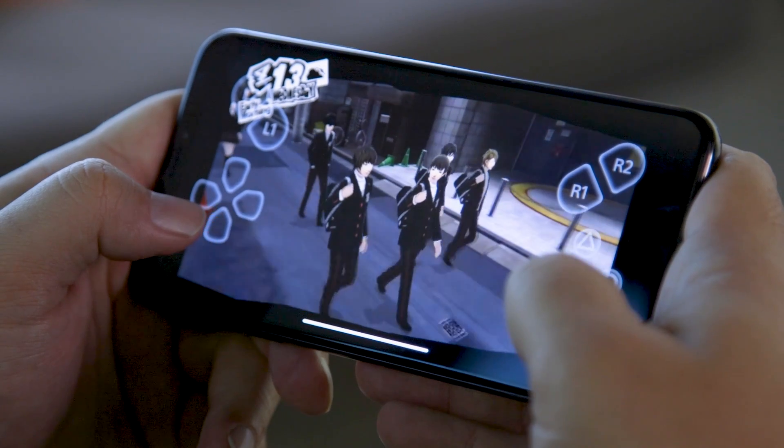Keep in mind this isn't replacing the PS4 itself. We're essentially streaming the game from the console to your iPhone with the help of an app. You've been able to do this for years with the unofficial R Play app, but now we're happy to see official support from Sony itself. Being able to play PS4 games on an iPhone is super cool.